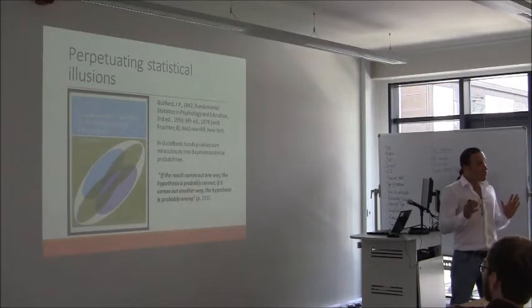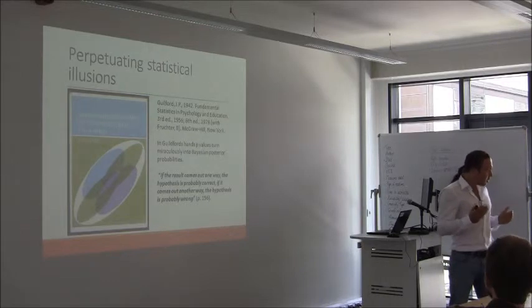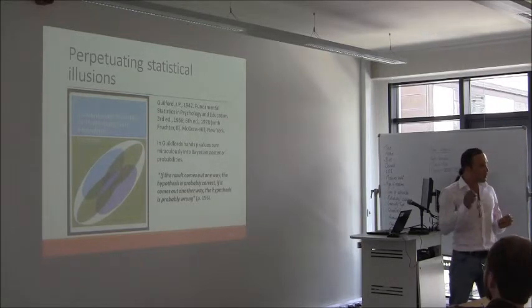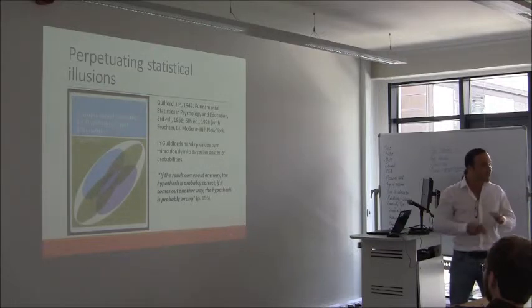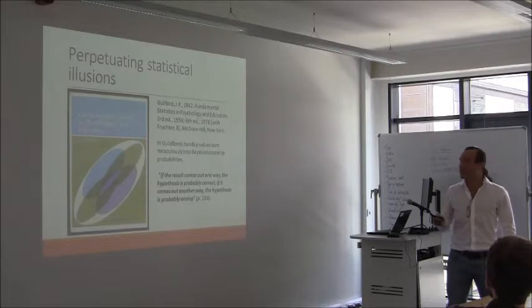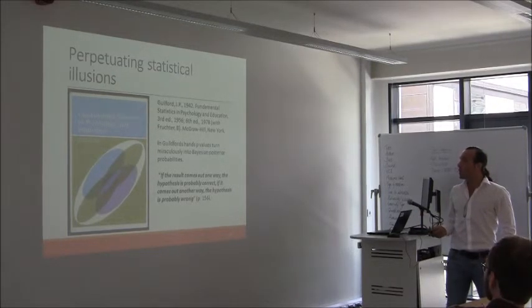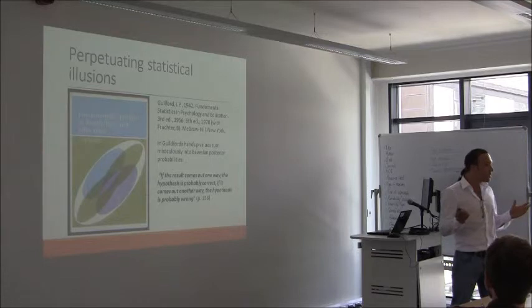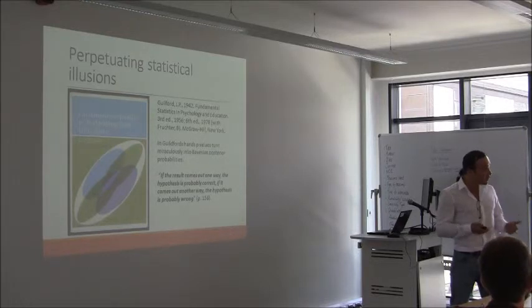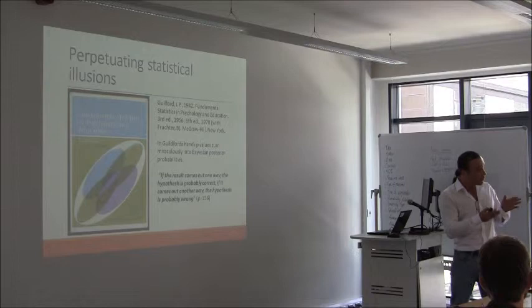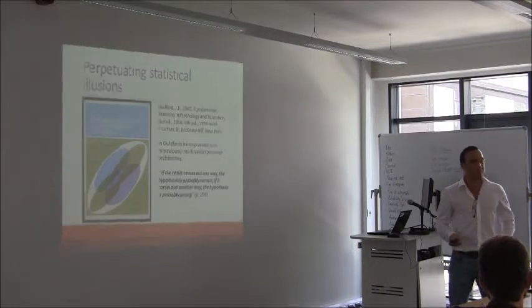And we were just talking about the inverse probability problem, which is, in our opinion, the most important point of the whole talk, to understand that it only gives you the probability of the data given H0, not the inverse. But even this is explained completely wrong in some of the most sold textbooks. So, for example, in Guilford's hands, the p-value miraculously turns into a Bayesian posterior probability. He says, if the result comes out one way, the hypothesis is probably correct. If it comes out the other way, the hypothesis is probably wrong, which is logically completely invalid. But this textbook has been sold to many statistics teachers. They teach their knowledge to their students. And so we got this cross-generational meme floating around.